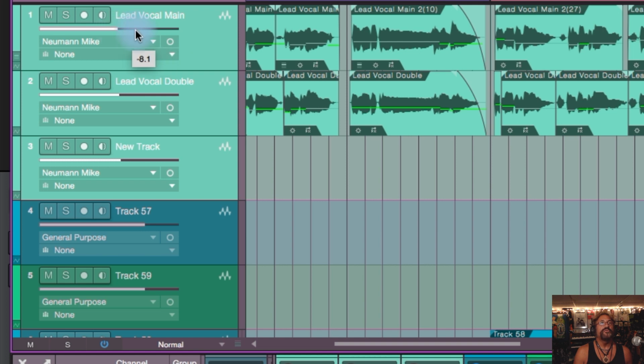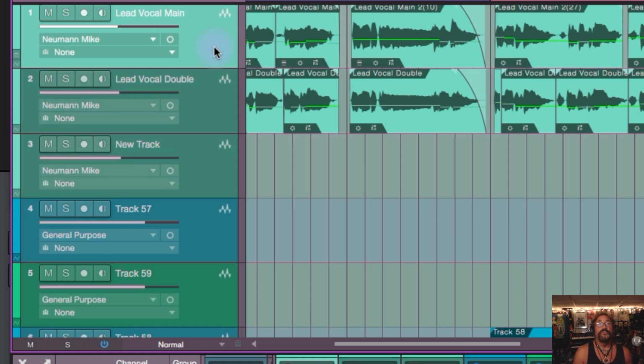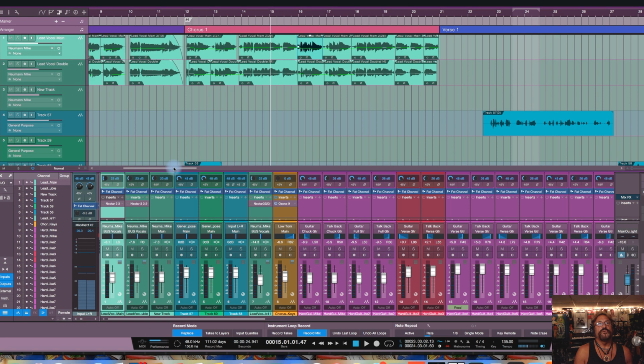So you can easily group this stuff together and do that same thing. And if they're grouped, the solo will also group, the mute will also group. Okay, and I believe the record will also group. So you can actually record multiple things at once. And you say, hey, Gabriel, why would I want to do that? Well, the reason why you might want to do that is because, say, you're recording live drums and you have 12 things coming in. All 12 of them will have that record button on. Cool.